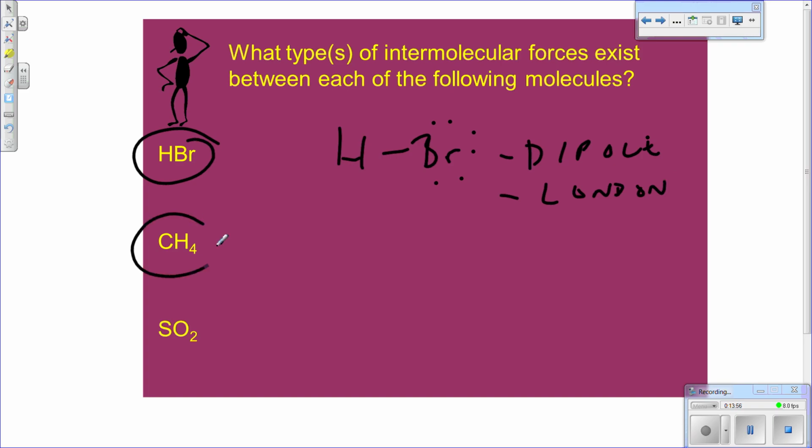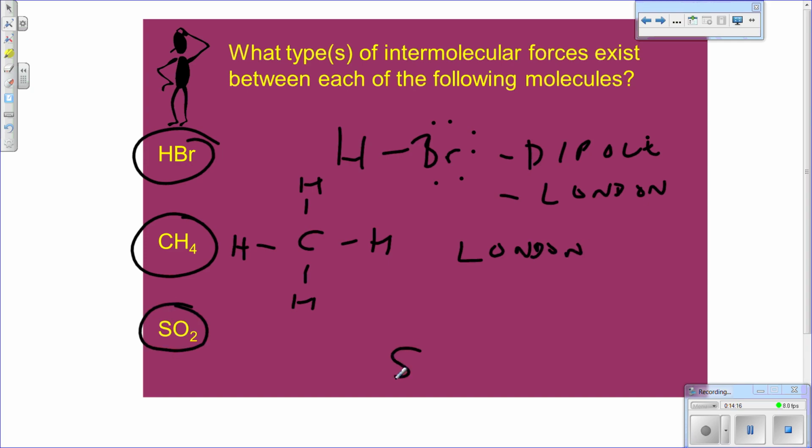If you look right here, CH4. If I go to draw it out, draw out CH4. If you look right here, there is no hydrogen bonding. That molecule is not polar based on what we learned in the last chapter. So the only force in that is London. Last but not least, SO2. When you go to draw SO2, this is what you end up with. This molecule is definitely polar. It has no hydrogen bonding, but it does have dipole. But remember what I just said previously, anything that is a covalent compound will also have London forces. So if you're practicing for the AP exam, you'd want to make sure you list that.